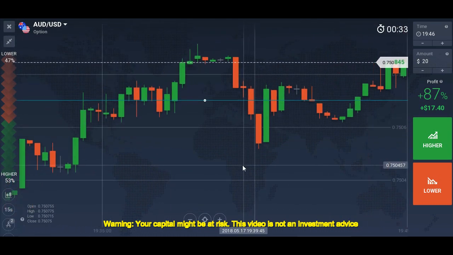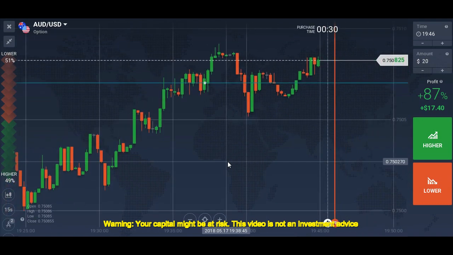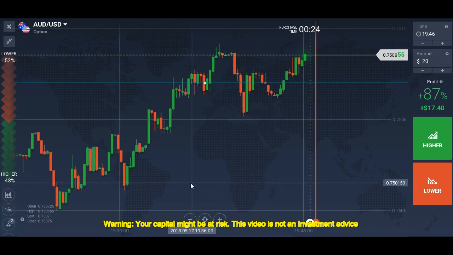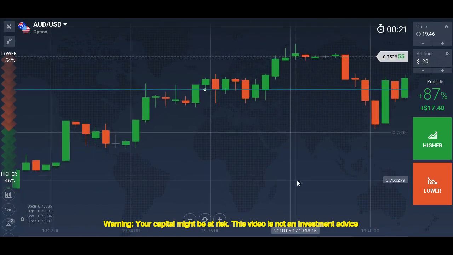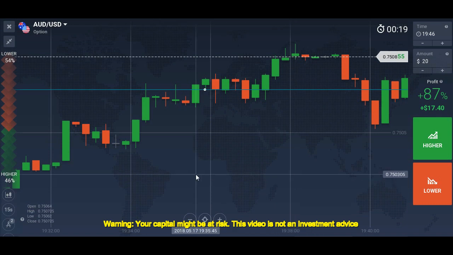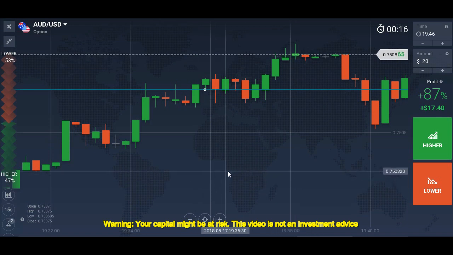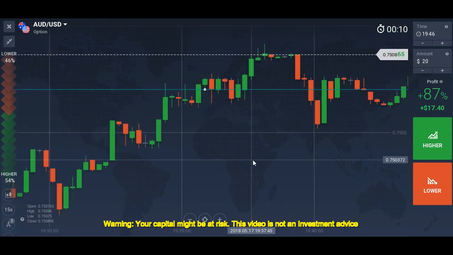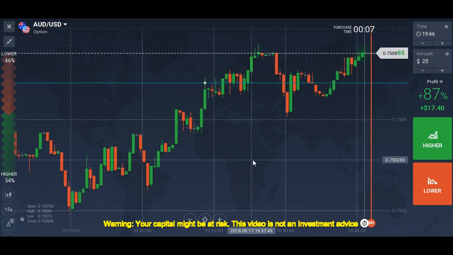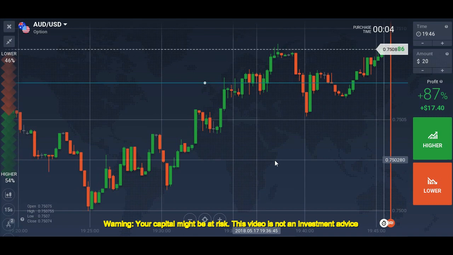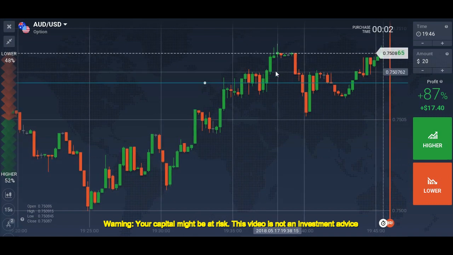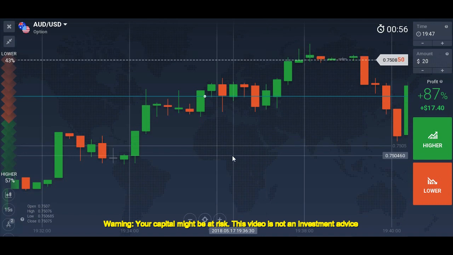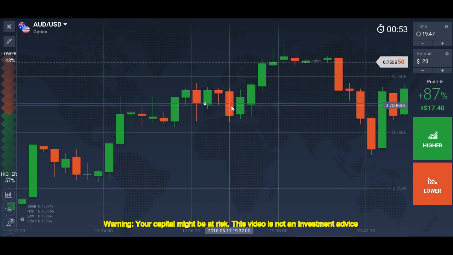And where was our confirmation? Okay, let me check. On which confirmation did we place our trade? I actually forgot which candle we were using. It may be around here somewhere. I saw 2 confirmations, and that's why I placed the trade. Okay, it was here. This was the confirmation. Yes, now I remember.